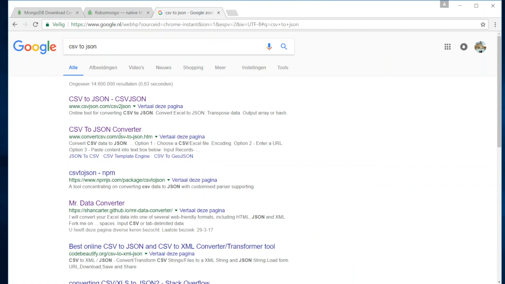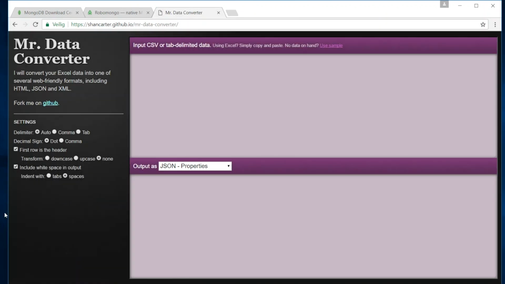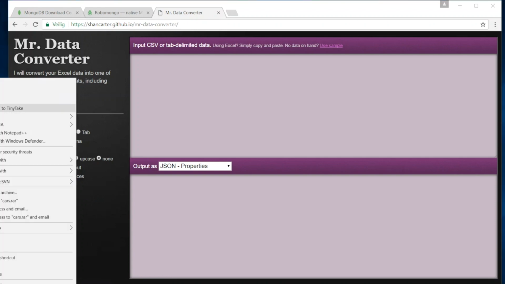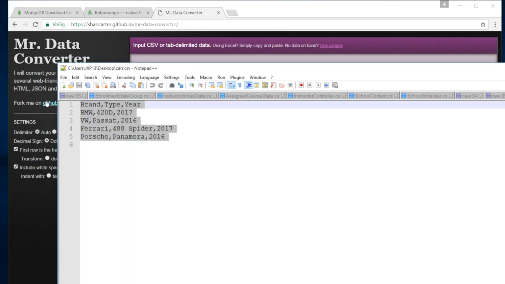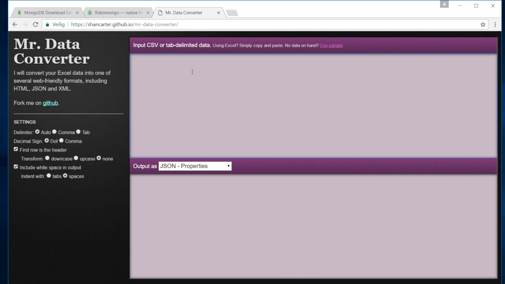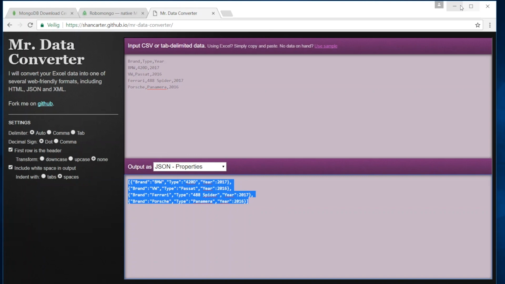Look at this. I'm going to paste the content of my CSV in here, and as you can see, it will make really nice JSON. Be sure that you have selected that the first row is the header row. So we're going to copy and paste this.